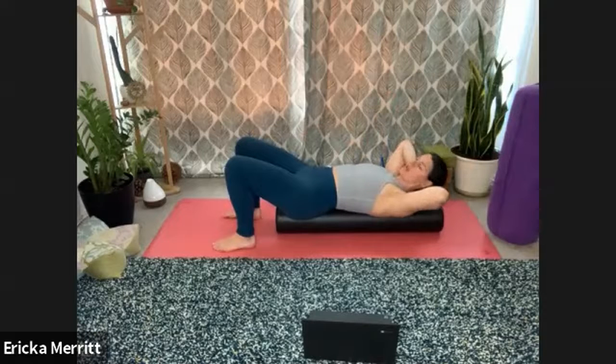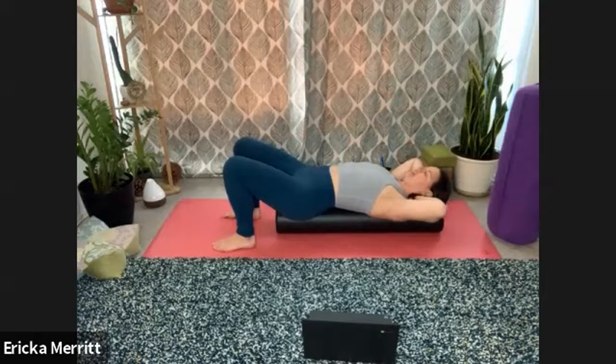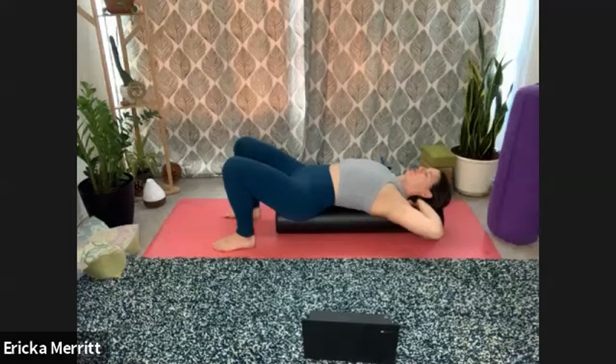So take your hands, interlace them, bring them behind your head, and feel your fingers just rest at the base of the skull, at the occiput, so that the hands clasp around the neck. And then now on the inhale, arch the back, feel the chin lift up, press the elbows wide like you're spreading your wings. So you have a nice big arch under the back.